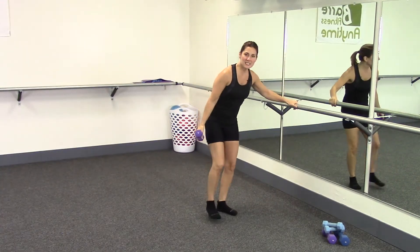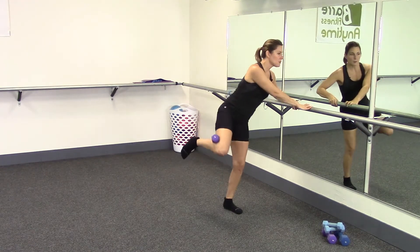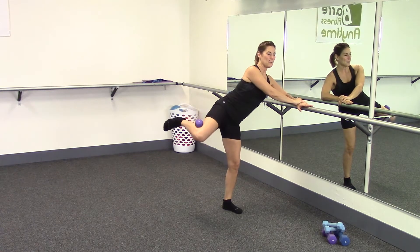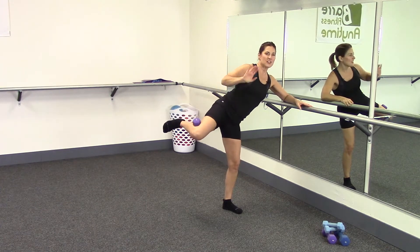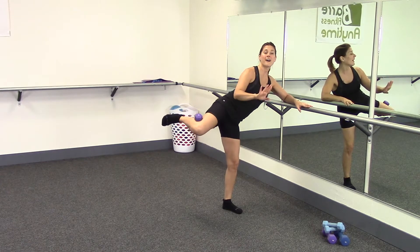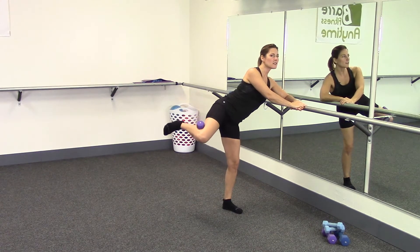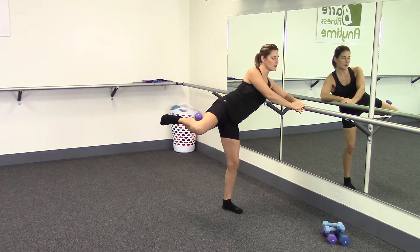Take the weight and put it behind your knee but more on the side of your leg, because we're going to start with hip work right away. Facing sideways, or come a little closer and grab on with both hands. Lift that leg to the side — flex that foot, that weight is just right there. These are small muscles right here, tiny — they don't need a lot of weight to work, and you don't want to strain them or bulk them up. We want to narrow this region down, so we're looking for more tone than bulk, more stability of the muscle rather than contracting and bulking it up.